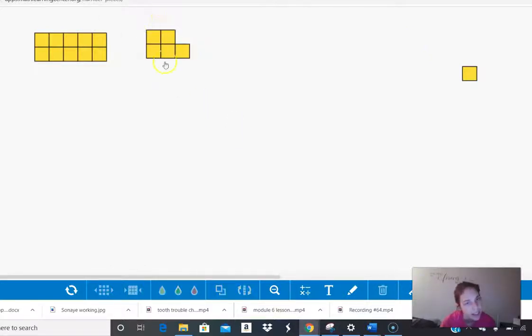Because it is an odd number. Okay, so this is an odd number. 5 is an odd number. It does not have a partner here. There's 1 extra. That makes it odd. If we combine 10 plus 5, will we get an odd or even number? Let's see. So right now, even plus odd is what we're trying to figure out. Even plus odd will still give us an odd number. So even plus odd is going to give an odd answer, okay?